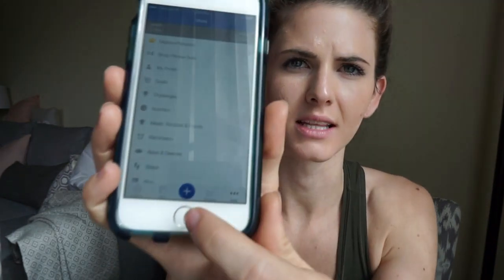In here you're going to type in your fat, your protein, and your carb gram goals, and then your calorie goal. So then MyFitnessPal is going to be your life. So every day after every meal you're going to have to go in and press this plus button. And you can either scan the barcode or you can actually type it in and search for it.